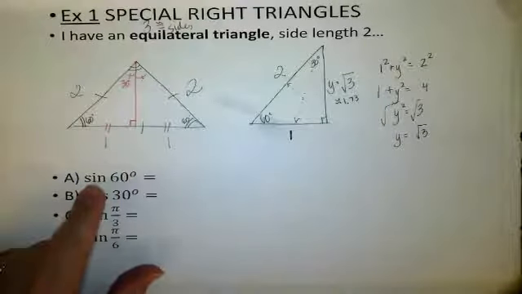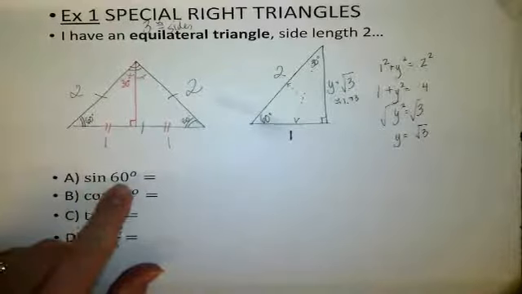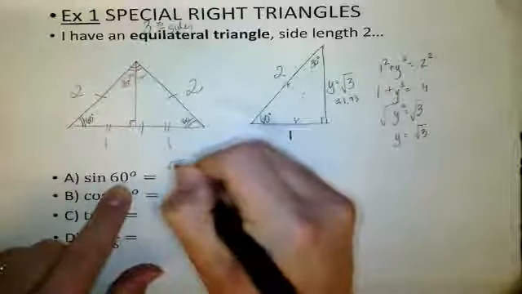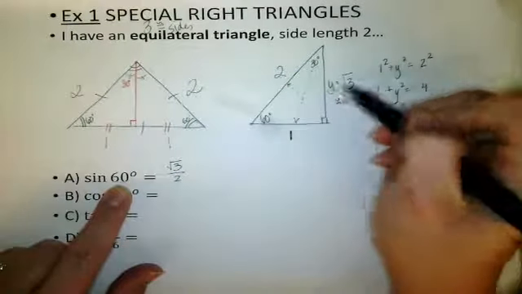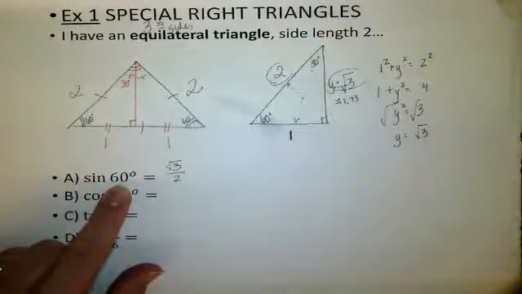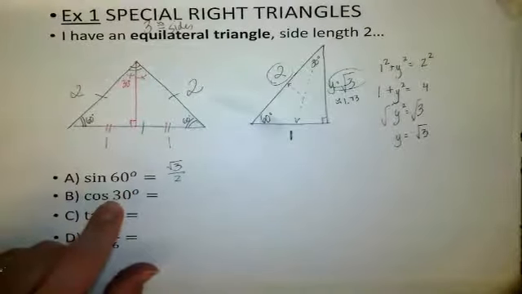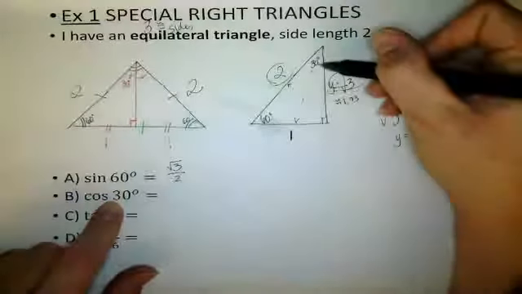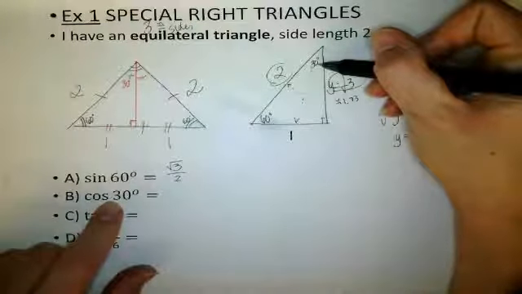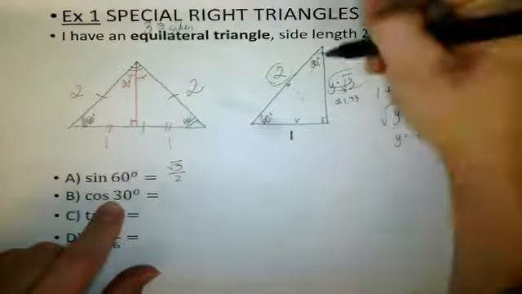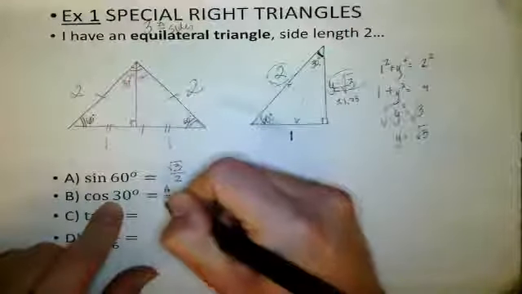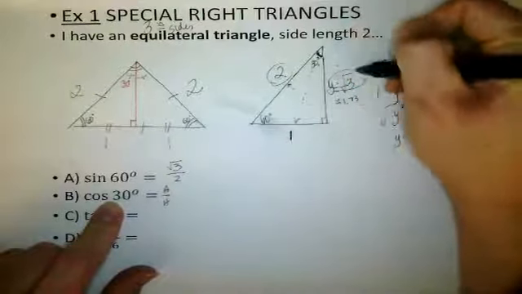So we want to know what's the sine ratio looking from the 60-degree angle. Radical 3 over 2. Very good. Opposite over hypotenuse. Radical 3 over 2. All right. What is the cosine ratio looking from the 30-degree angle? It's the same thing, because the adjacent. Yes, it is the same thing. So we're looking from the 30-degree angle, so adjacent over hypotenuse is radical 3 over 2.